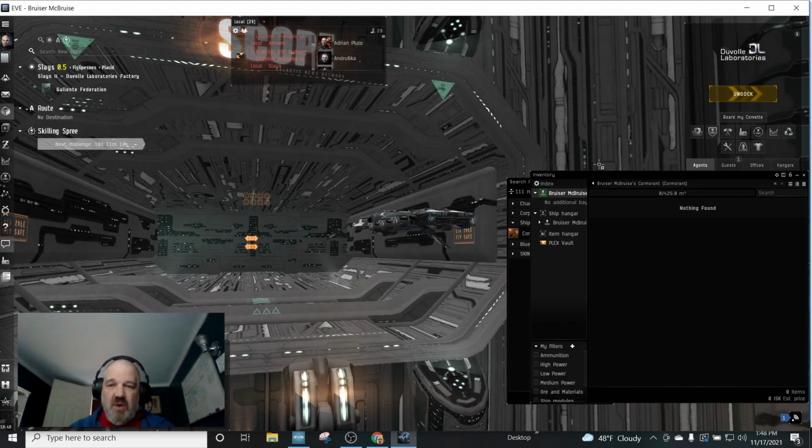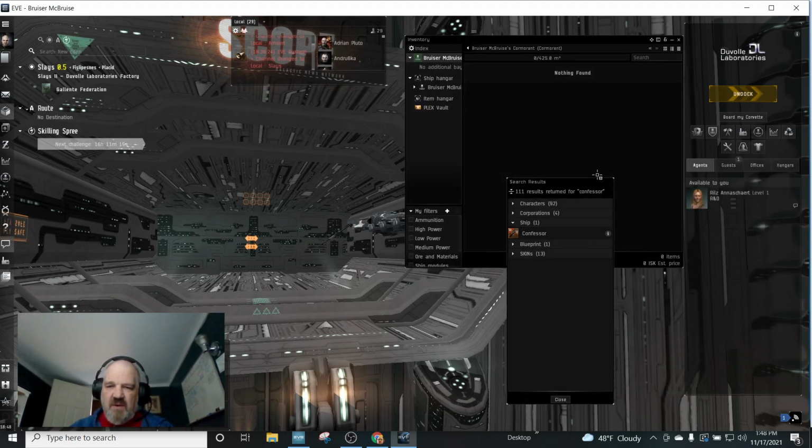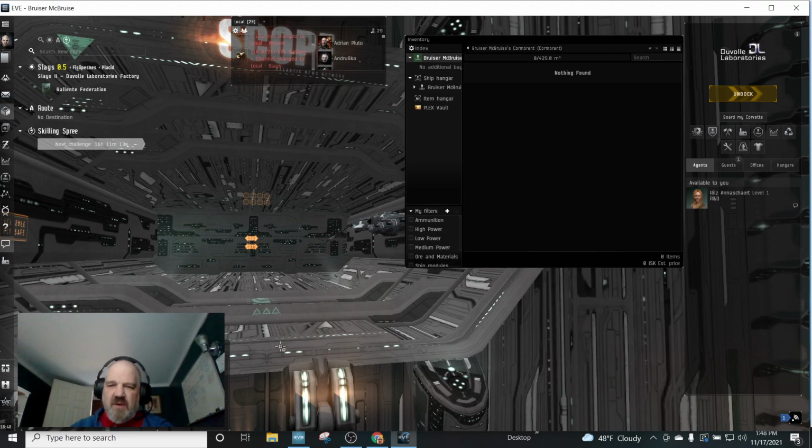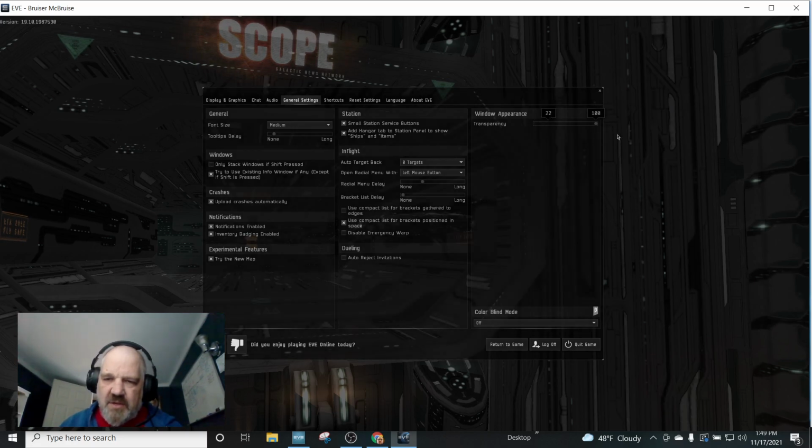Now, I don't know if the game defaults to this view or the other view first. If it defaults to the other view first, I would find that to be kind of dumb because it's just a tough way to view it. But when you press ESC, general settings, in here there was a transparency field. I'll just put it up to 100 just to show you the difference, and return to the game.